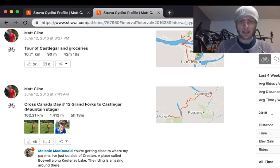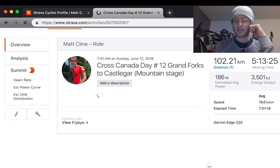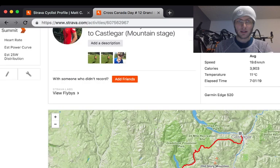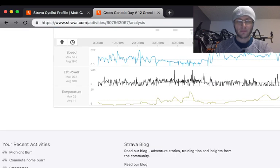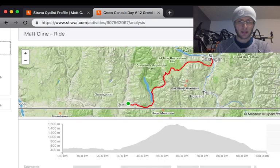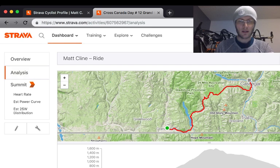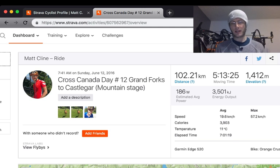A day like this one. What's this? This is an average BC ride day. Let's see what kind of calories it said I burnt. Not that this is perfectly accurate, but I did adjust my weight for the bike a little bit. I think I need to go to analysis again. Go to the bottom. No, that's not it. It's got to be a way to see calories burnt. Estimated calories. Okay, so 4,000 calories it's estimating.